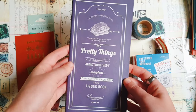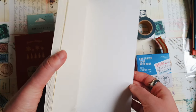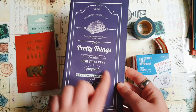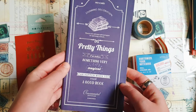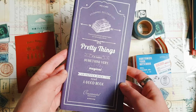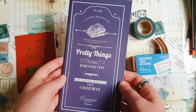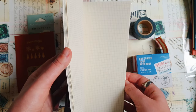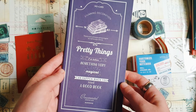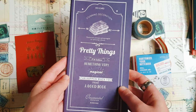She also sent me this insert that's not from Travelers Company — it's something else she saw in one of the local shops. It's book-themed, so she thought I could use it for a book journal, and I think I'm actually really going to do that. Next year I also want to improve my book journal and do more book journaling than I did this year, because I actually read a lot but hardly ever journal about the books I read. So maybe I'm really going to use this as a book journal.